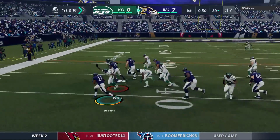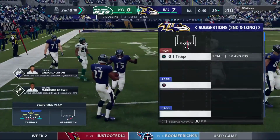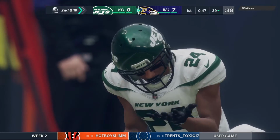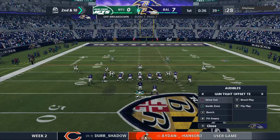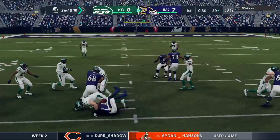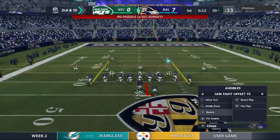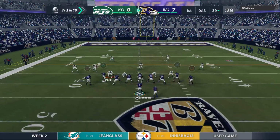On 1st and 10, it's Dobbins. And they're going to stop him right at the line of scrimmage. Just no cutback lane to be found whatsoever. 2nd and 10. Out on the edge, you love to have cornerbacks like that who can bring him down in the run game. And you're also exposed to everyone. It really becomes a one-on-one play, doesn't it? You're out there by yourself on the edge. The best ones know how to make the play, and we just saw an example of it right there. At the 39-yard line. A gain of a yard.